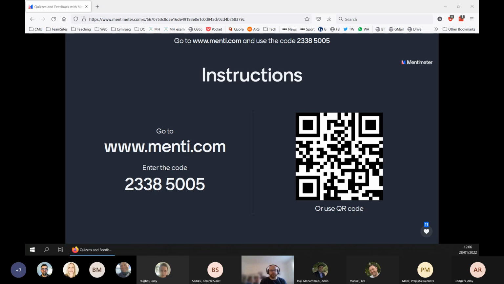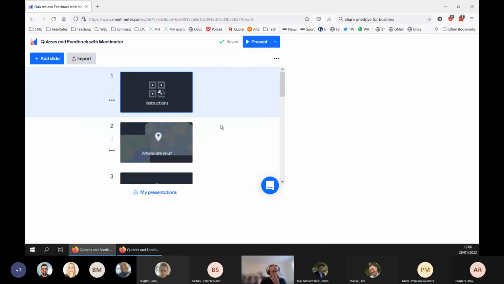So first of all, to use Mentimeter, you need to register an account with www.mentimeter.com, not menti.com. Menti is for the people that you are presenting to. You give them that link, you go to mentimeter.com. There is a free license available to everyone, and we do have a limited number of enterprise licenses for Cardiff Met staff. I'll go over the differences between those a bit later on. Okay, so you register an account, you create a new presentation, and then you add your slides.